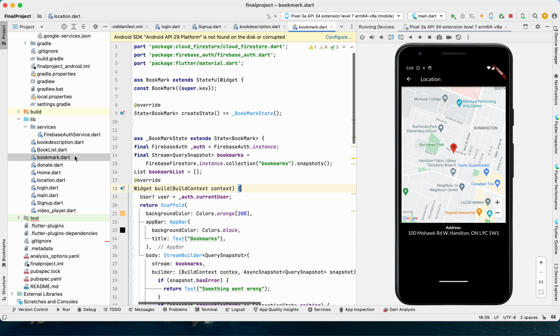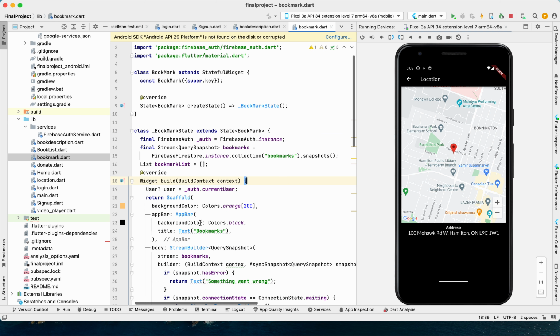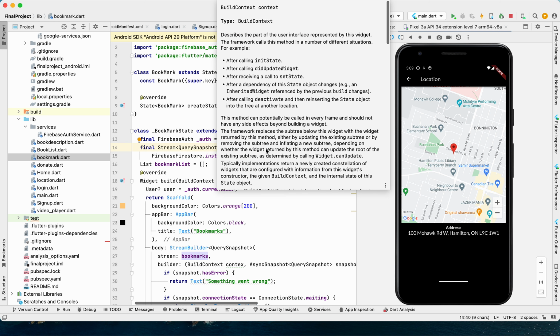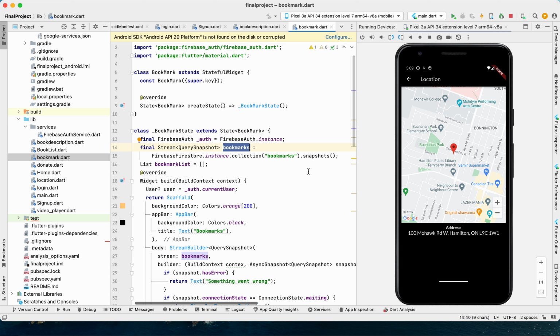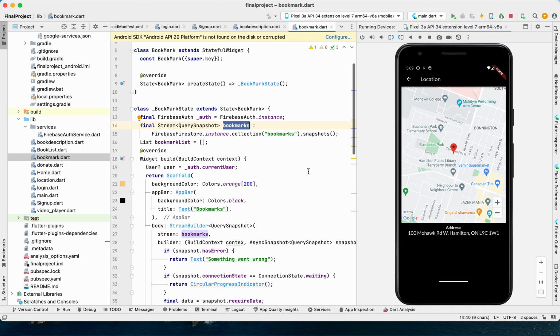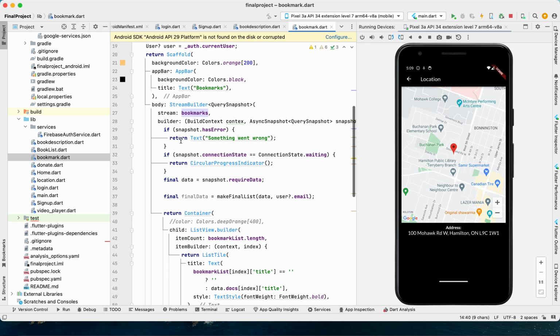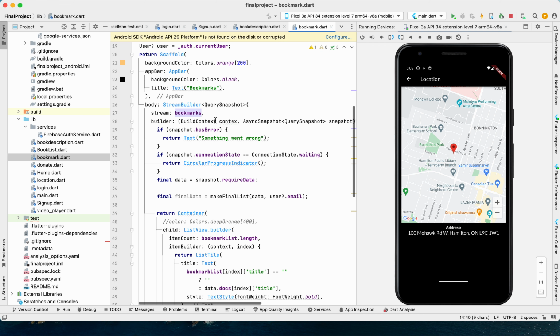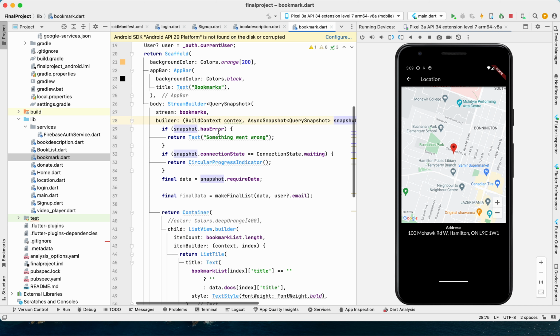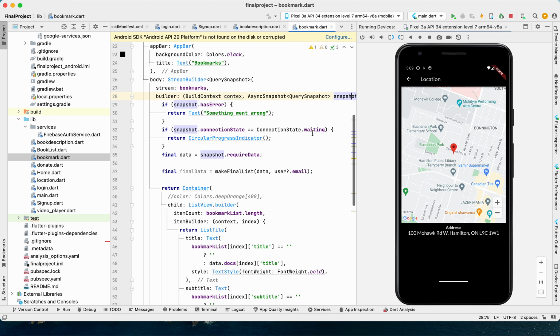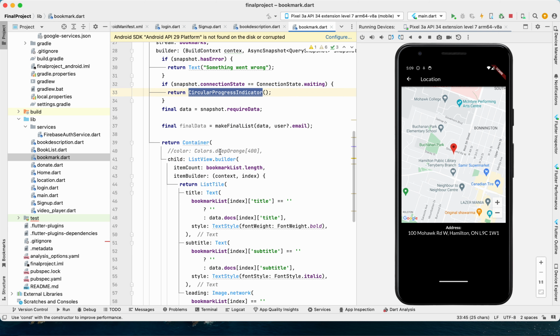So for the bookmark, it is the same. I'm using the bookmark Firebase instance and the bookmark collection, and I'm getting all the bookmarks when this page gets initiated. I'm checking if my snapshot has any error, or if it is in a waiting state, then I'm showing the circular progress indicator.